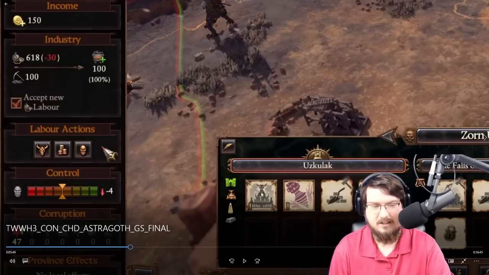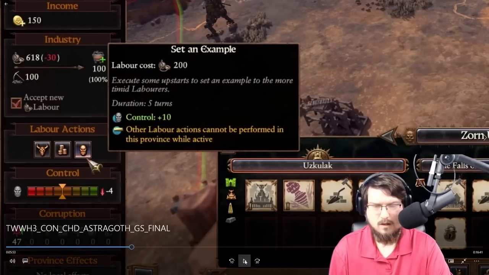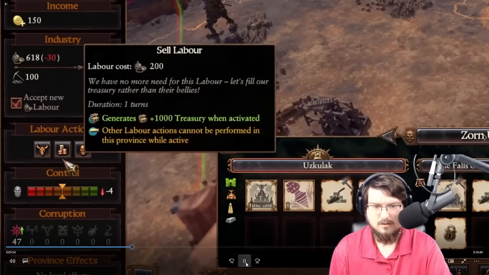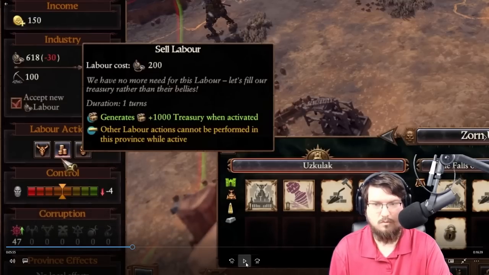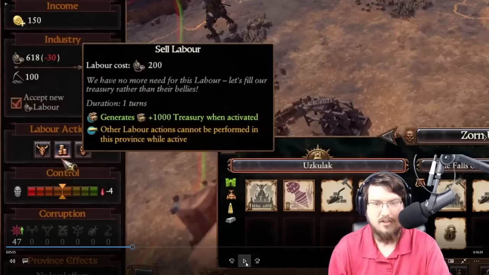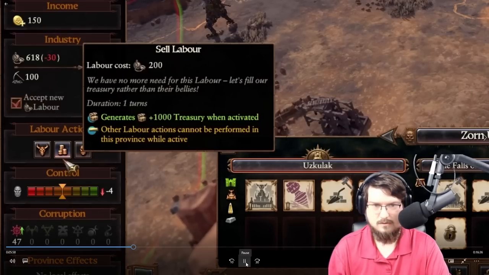Okay, so this actually has some meat to it. Various actions with our labor force, increasing our gold stores. One costs 200 labor, but gives you 10 control in that province. Slave influence, or we can move labor around our sprawling empire to bolster provinces that might need the extra manpower. Generate 1,000 gold every time this is activated. Cost 200 laborers and it lasts for one turn. However, you cannot perform other labor actions while this is active.